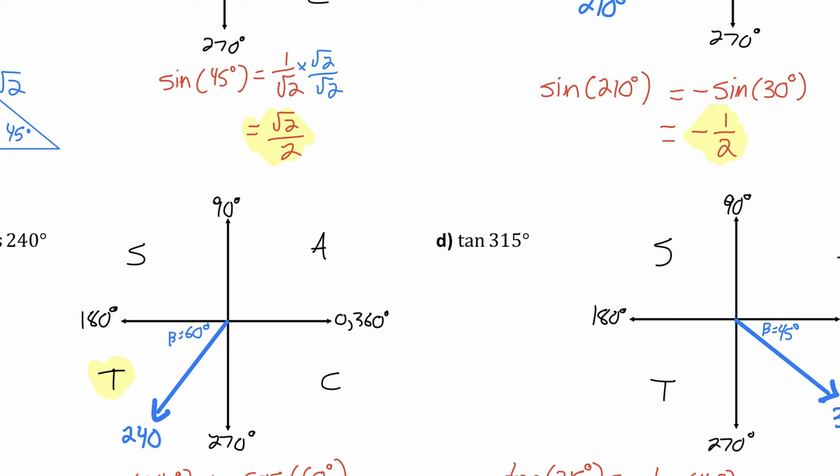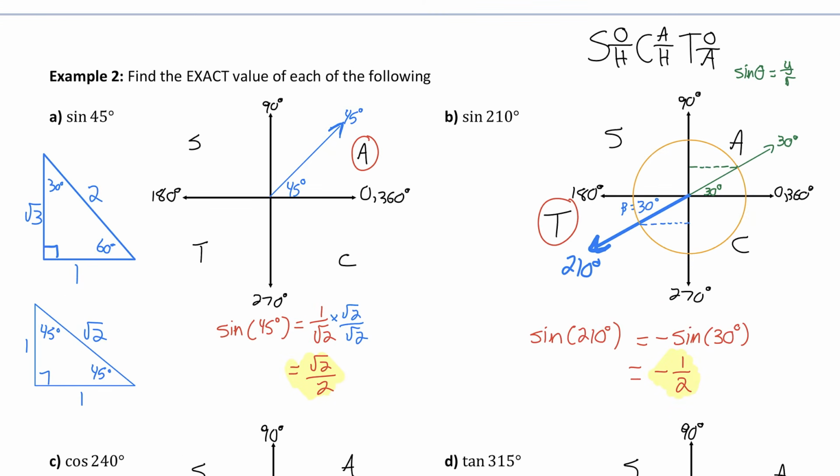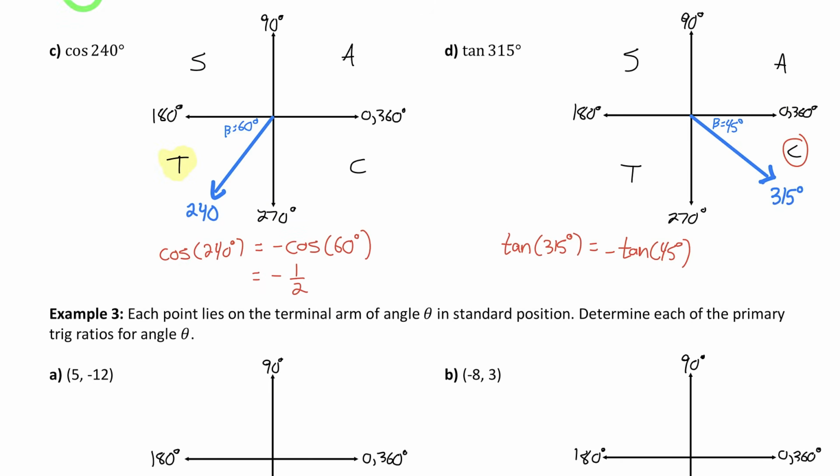And if I want tan of 45, I can find my 45 degree reference angle. Tan is opposite over adjacent, so tan of 45 is 1 over 1, which is 1. So my final statement will say tan of 315 equals negative 1 over 1, so negative 1. So there are my exact final answers for those questions. Let's see what other types of questions we can now solve.